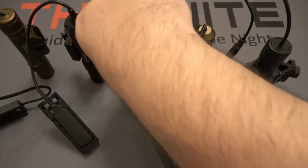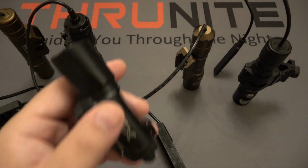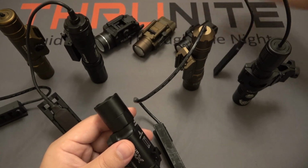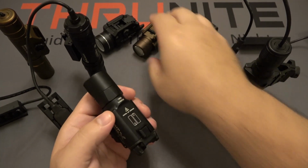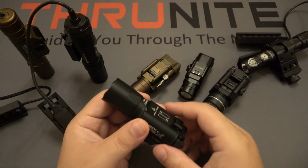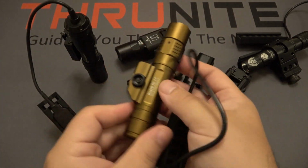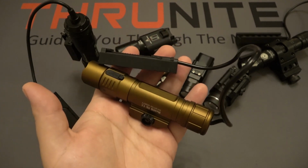You know, the Surefire has obviously a completely different form factor compared to the ones that are here. I just wanted to use this style of light, but if we take some of these in the background, put these back in the mix up here, that's where this one kind of compares. And I think I've talked about this in previous videos, but I mean, fantastic light. You can't go wrong with any of these, but the focus today, I think, is on the Ratel just being extra value. All right, so if you're looking for a simple, affordable weapons light, this might be something you want to look at.